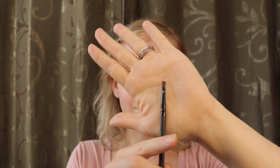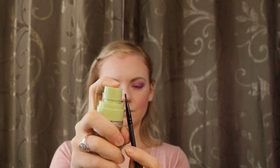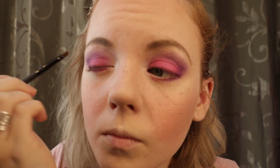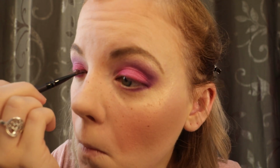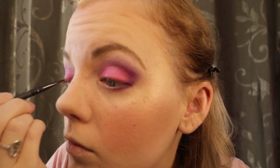This may seem like a lot of steps, but with practice you'll get faster and better at it. Next, for Rapunzel's eyeliner, I don't like to use my usual black eyeliner because we want her eyes to look big and round. So this time I'm going to use a powder, and this powder is by Naked Cosmetics. It's in the color Sierra Nevada SN04.